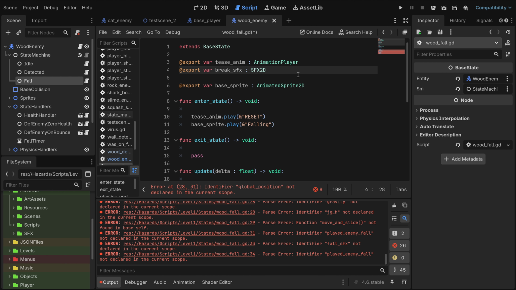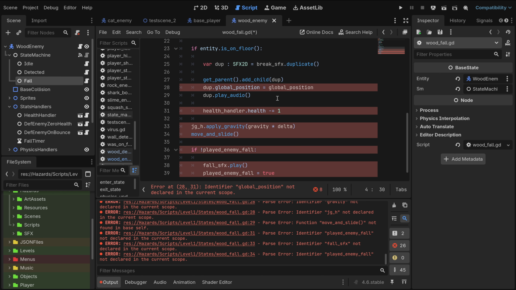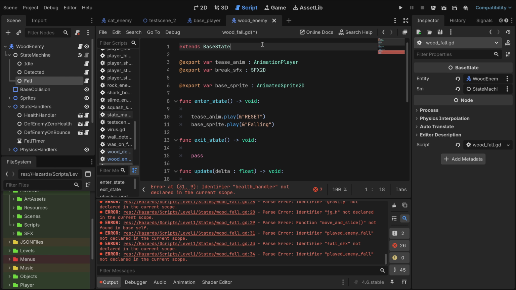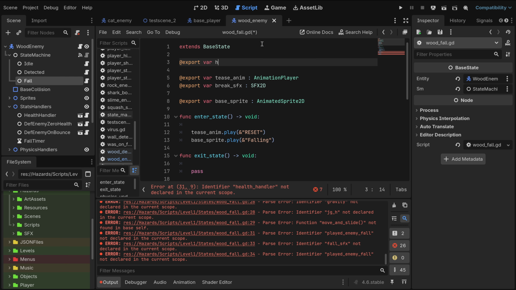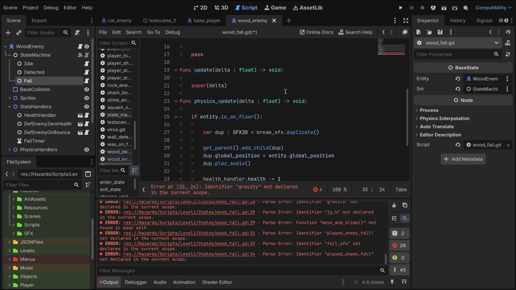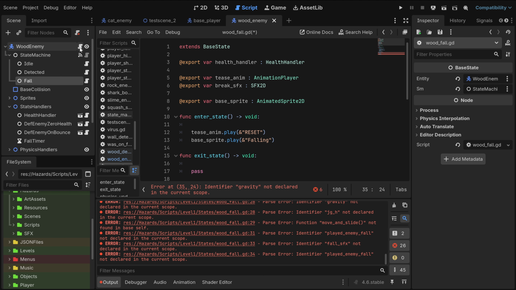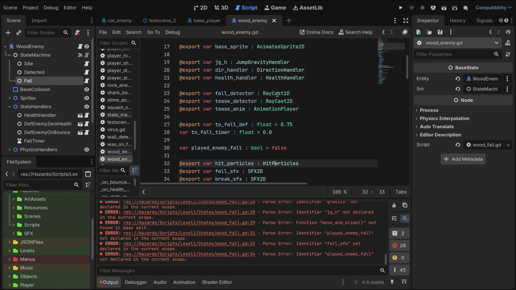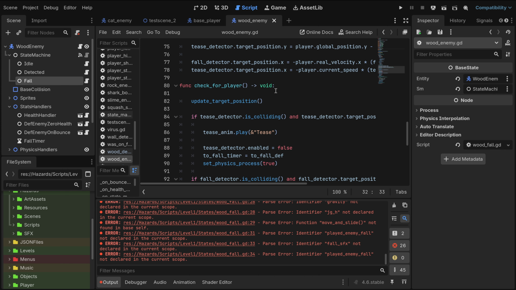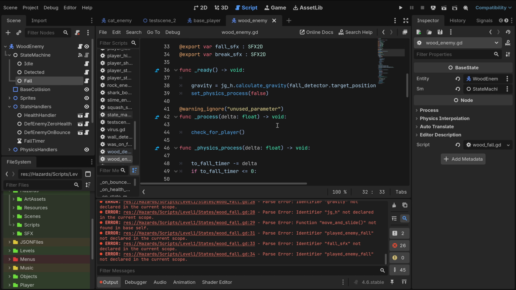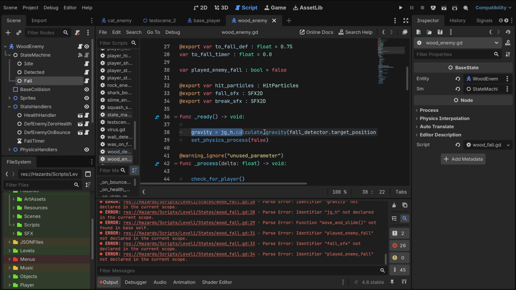I have my own sound effect class. Entity level position, the health handler. Health handler. The gravity is actually here, but maybe now I can add it here.